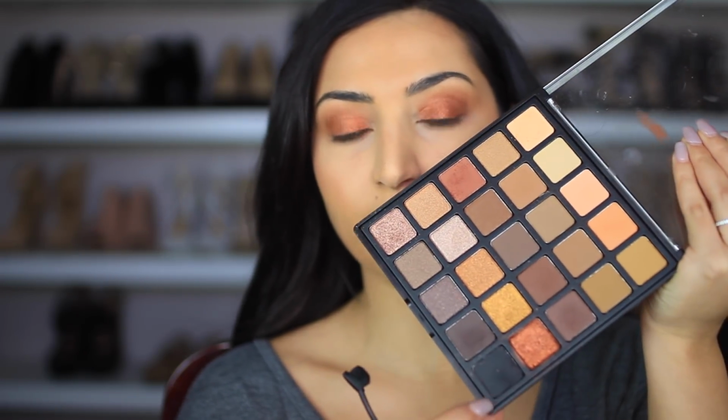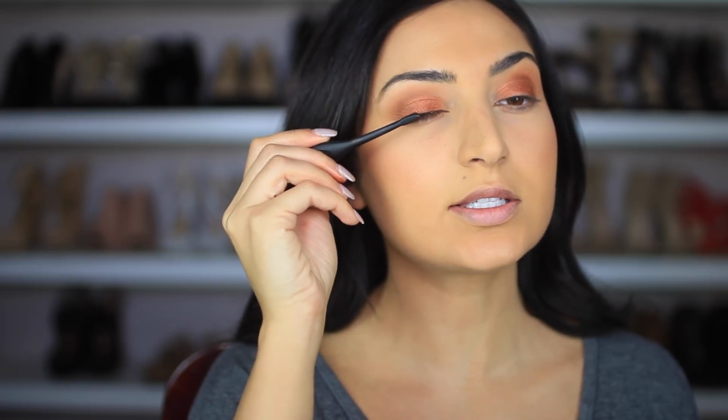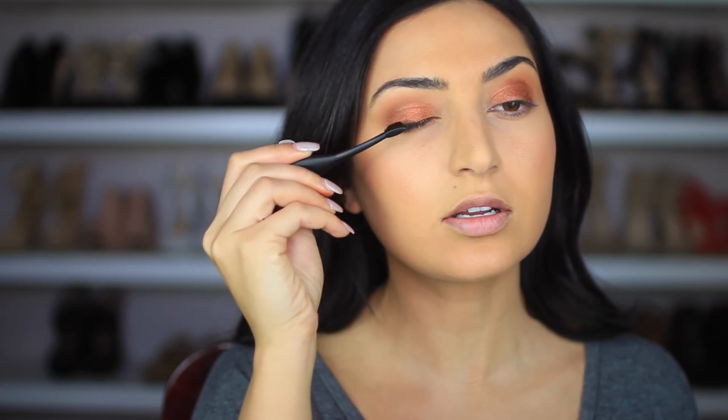Next, I'm going to take this brush right here. This is number 2, and this one is really narrow. I'm going to attempt to smoke out some black eyeshadow with that. So I'm going to dip it in there, and then I'm just going to place it closer to my lash line.